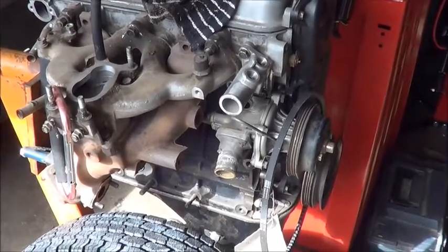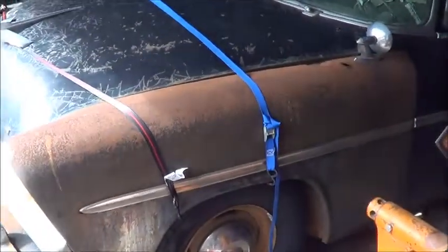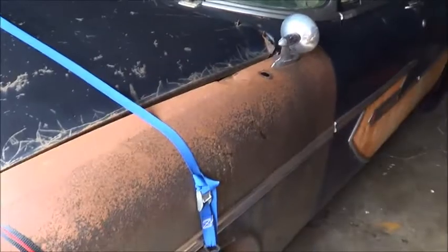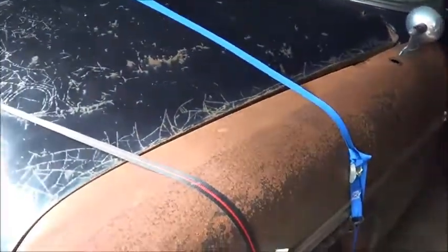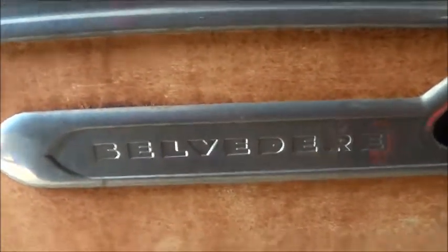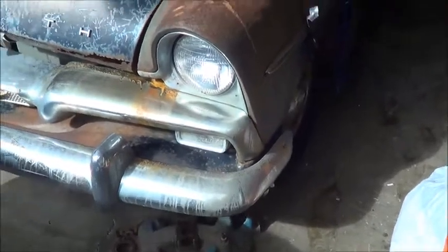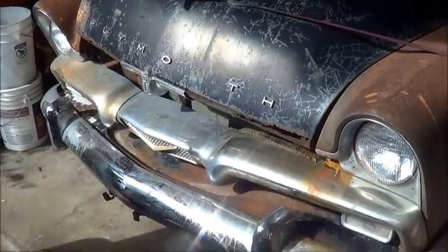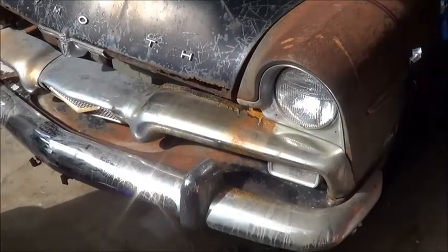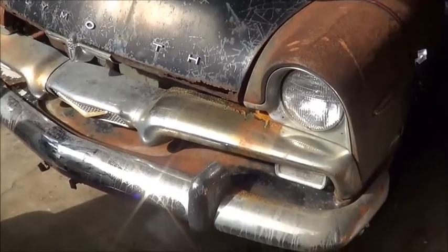Okay, so the other day I bought a 1956 Plymouth Belvedere. This is the P29 model. This is its original color, two-tone black and white. I got it for $800. Surprisingly, she's not missing hardly any parts at all. There's two pieces of trim that were missing, and I found them on eBay, so I went and ordered them, and this car is 100% complete.